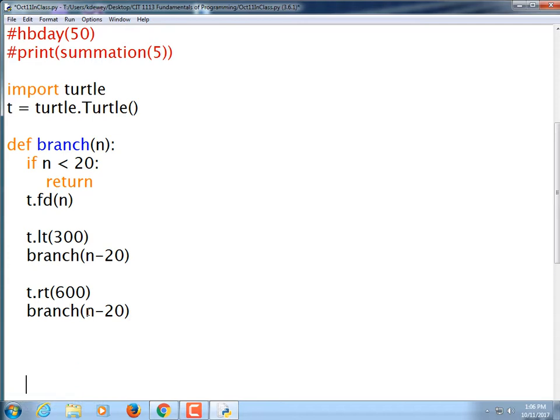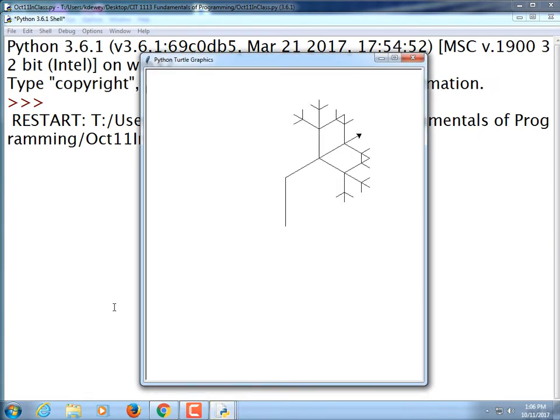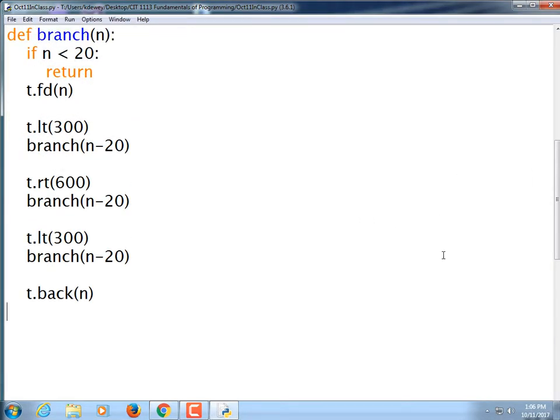Okay, I'm going to move my code up again if I can somehow. Okay, so then we're going to do left 300, branch minus 20. Okay. All right, we're getting close. Whoa, what? Wait, see what I get. What did you do that I did? There we go. That was right. Okay, I just had to... What is mine? All right, you've got to make sure you got all of them in there, because if they're in wrong, it'll mess it up.